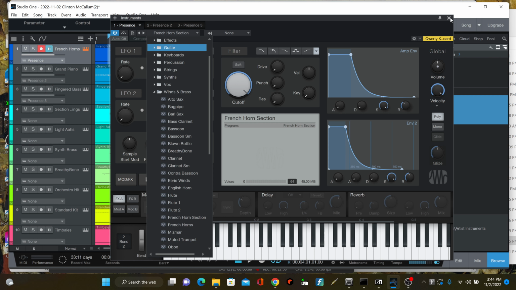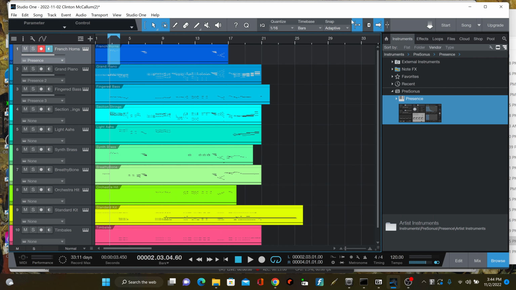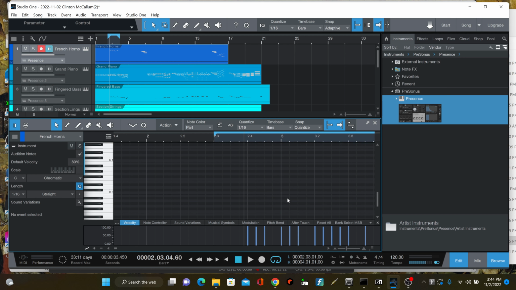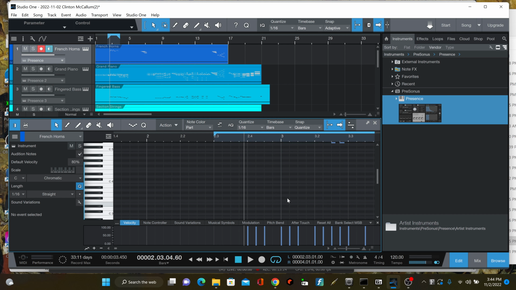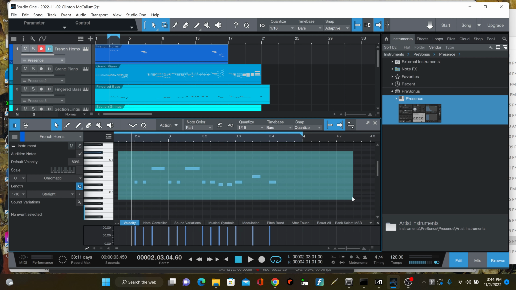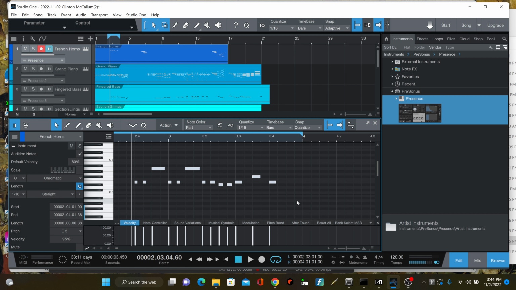and I'm going to go into my MIDI editing window, and I'm going to find these notes. And what I need to do is move these notes down into the range.